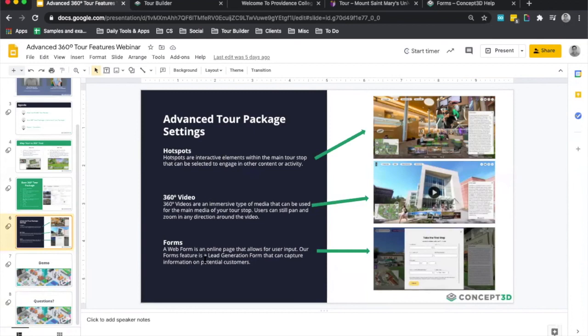Okay. And then another question was, are there any responsive issues with embedding the form? There are not any responsive issues with embedding the form. A good thing to note with our 360 tour is that it is responsive across all devices, so any feature that we include within the tour itself will always be responsive across all those different devices. You won't see any issues regardless of whether somebody hits the tour on a desktop or a mobile device. Those are all great questions.